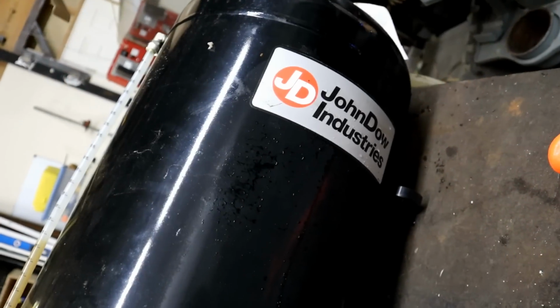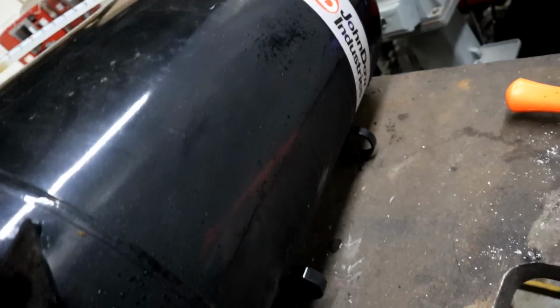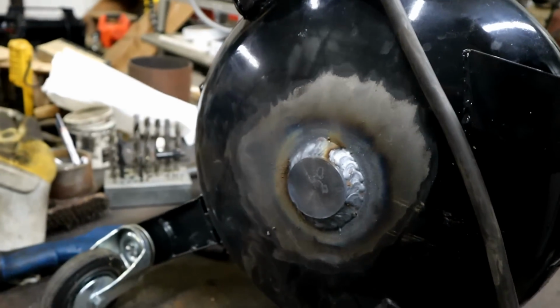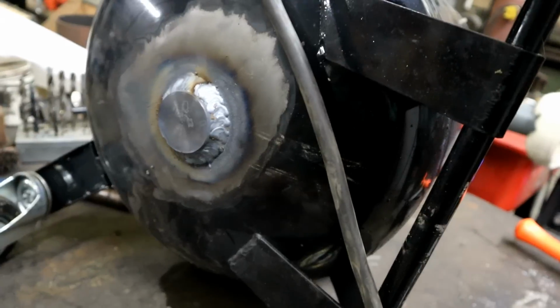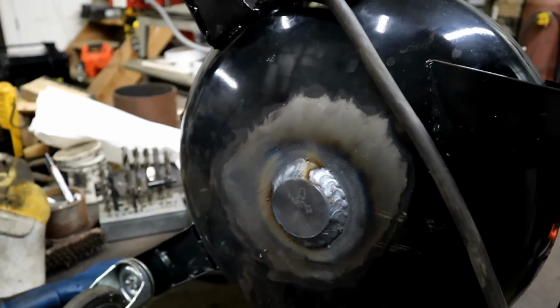Not saying that those aren't better made quality products, but this thing never had any water in it, just oil. And my gosh, there's no way it should look like it does on the inside.